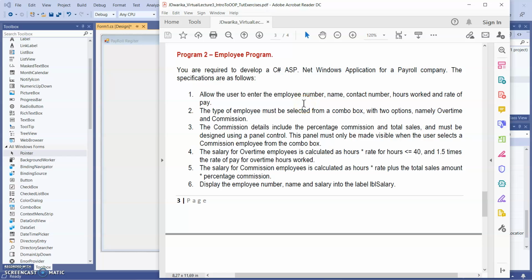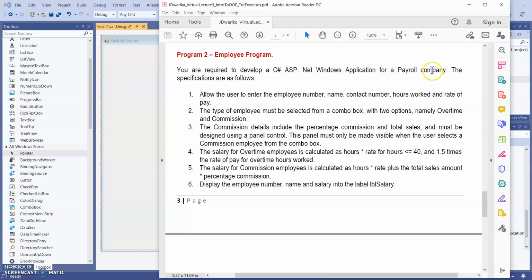Normally developer bayakunikeza ama attributes ozowasebenzisa, but abawabhali exactly ukuthi uzowabhala kanjani. But for now he just told you ukuthi i-app yakho fanele ikwazi ukuvumela i-user ukuthi ishayine i-employee number and then the name and the contact number, the hours worked and the rate of pay.